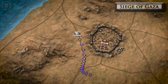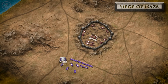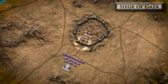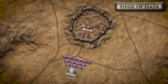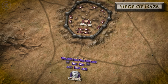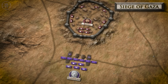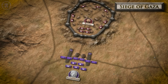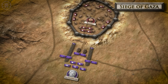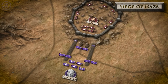This simple progress finally came to a swift halt when Gaza loomed large on the horizon in September of 332 BC. Alexander's army took up position opposite a section of the fortification on the southern side of the city, which the Macedonians considered weakest. Aiming to take advantage of subterfuge, the king ordered his engineers to begin mining beneath the Gazan walls, but to begin their work from far out of sight. At the same time, siege towers were ordered forward to distract Batis's garrison from the true threat beneath the soft earth. Due to the sandy and easily excavated ground surrounding Gaza, sapping operations progressed rapidly.